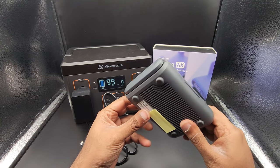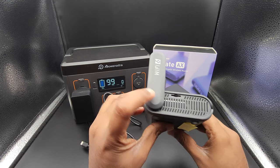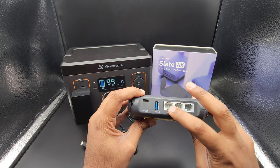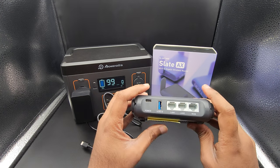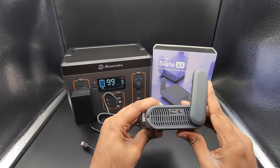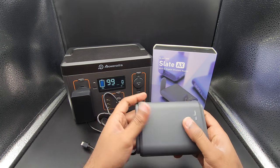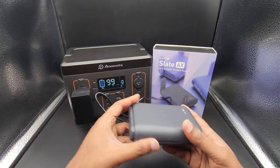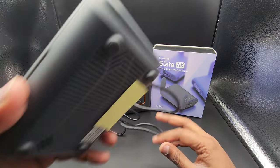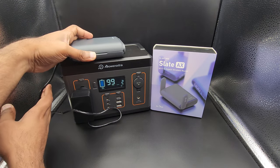So this is the unit. As you saw in my previous video, it's Wi-Fi 6. It comes with a microSD card slot, which the Beryl AX does not have. It has two LAN ports and a WAN port — an additional LAN port makes a big difference if you're planning to use it in a hotel environment with wired devices. On the side, there are standard buttons to toggle VPN policies, a mode button, and a reset button. The front part is where the LED is. As the device powers on, I'll go over some specs and features I prefer on this device compared to the Beryl AX.